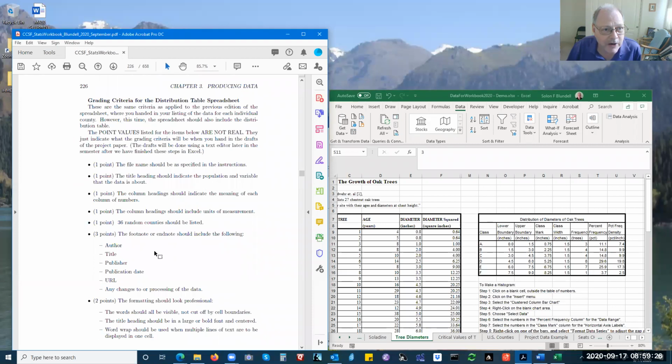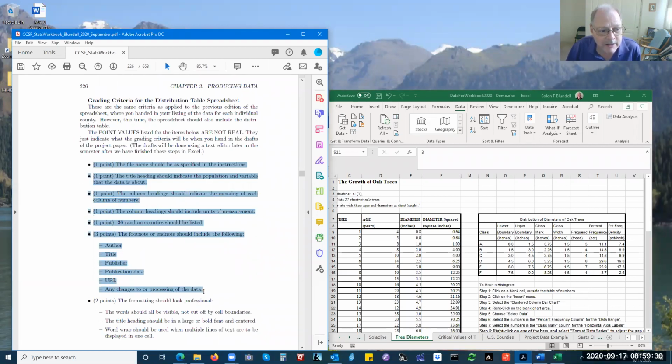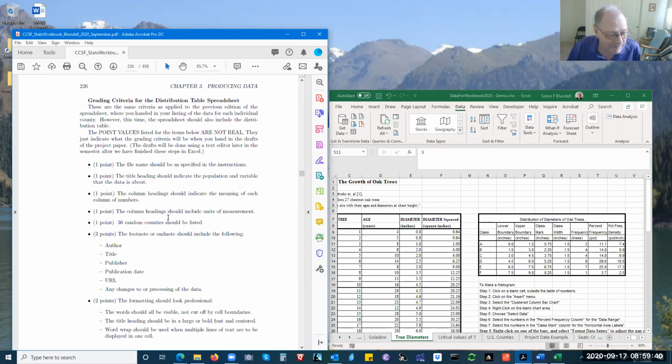When I come to grade it for the project, these will be the criteria that I use here on the next page. I think the homework assignment just gets the usual 0 through 3 rating. Was it on time and was there progress?